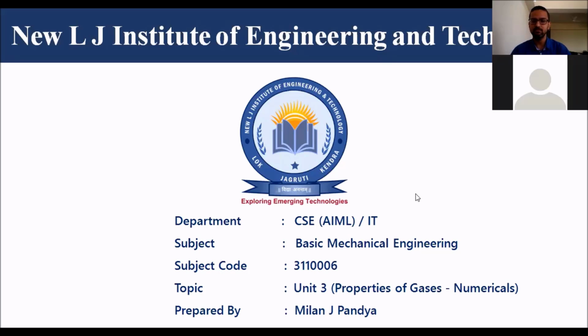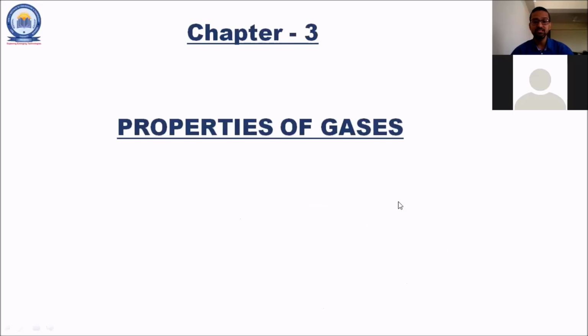So dear friends, we are aware that we are discussing an important chapter of the subject of basic mechanical engineering. We are discussing the third chapter, that is the properties of gases. In the last lecture, we completed the theoretical or analytical aspects of the chapter on the properties of gases. I also instructed you that from the next lecture onwards, we are going to solve the numericals of the properties of gases.